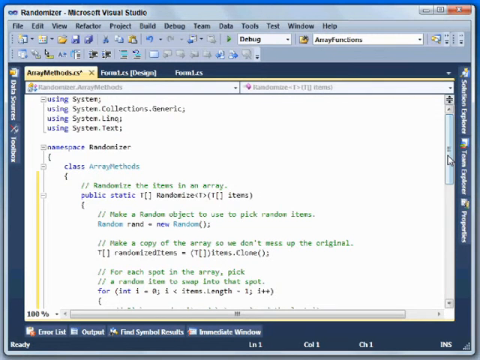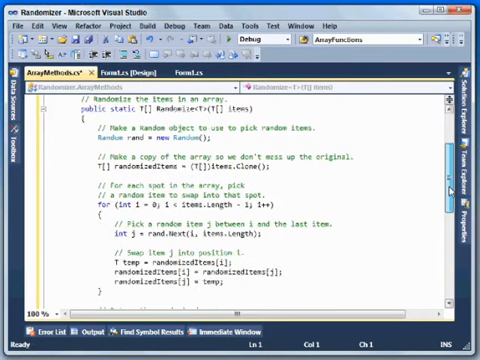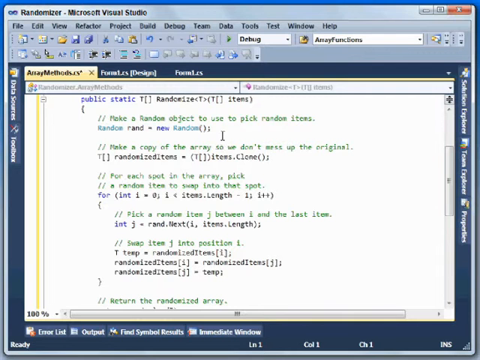So here's our method, and I won't go into great detail about how it works, but I'll give you a quick overview. The code creates a Random object. You can use a Random object to generate random numbers. It then makes a copy of the input array so it doesn't mess up the original array. That way the main program, if it's got an array of employees or strings or whatever, this method isn't going to mess it up and change the order of the original array. That's generally a good practice, to not mess up the inputs unless you make it really clear that that's the whole point.